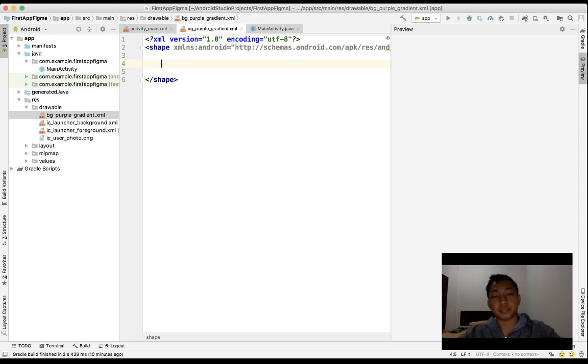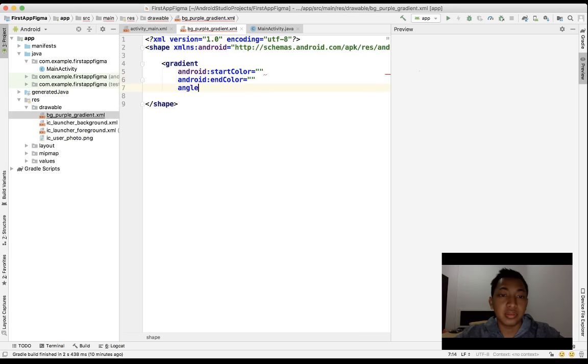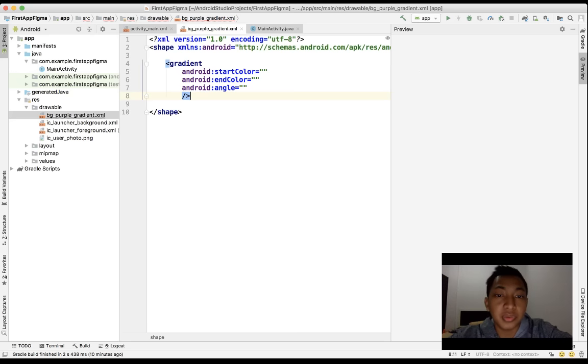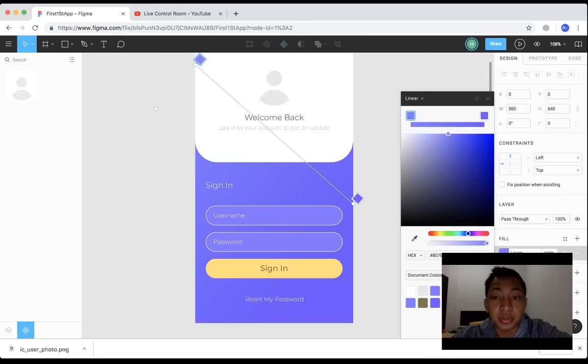So in the shape we have to use a gradient color, which starts from, and then there is the end color, and then there is angle. Okay, but how do we get this color? So if you see in the Figma, we got the first color over here. Just copy here, and then we put it back into this section.